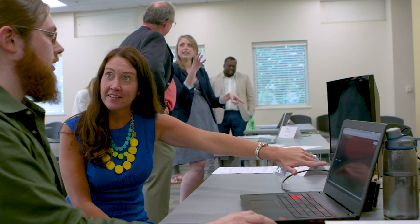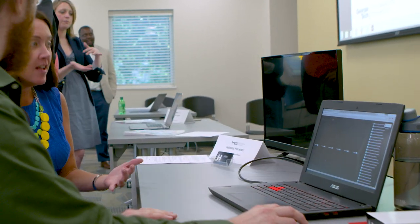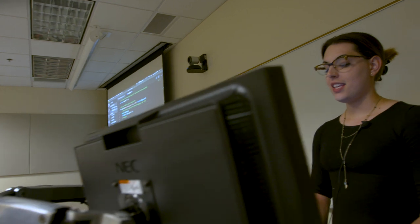Although no previous coding experience is needed, students still have to go through an application process and take a basic coding test. Through WorkSource Coastal, funding is available for local area employers to send their employees to the coding boot camp. When this boot camp came around and I knew that I could do it in the evenings and still be able to go to work every day, it was the perfect class. Having Coastal Workforce reimburse my employer, it was a no-brainer for me.